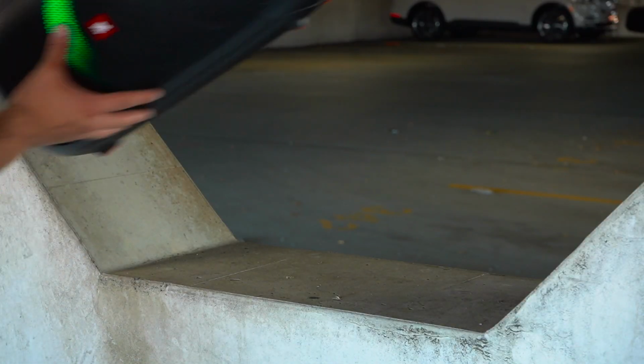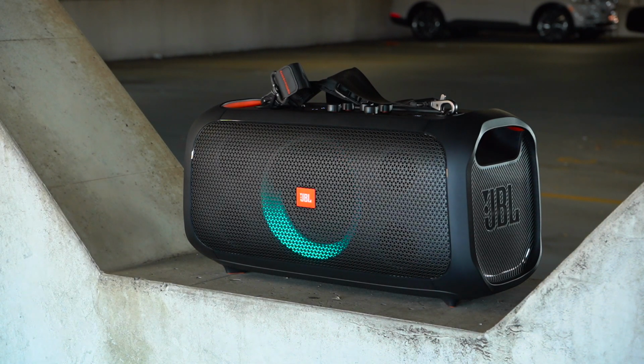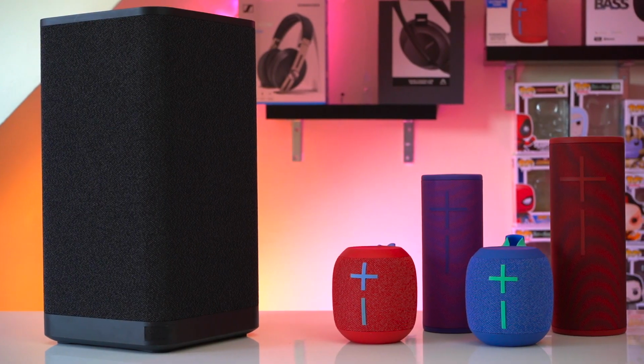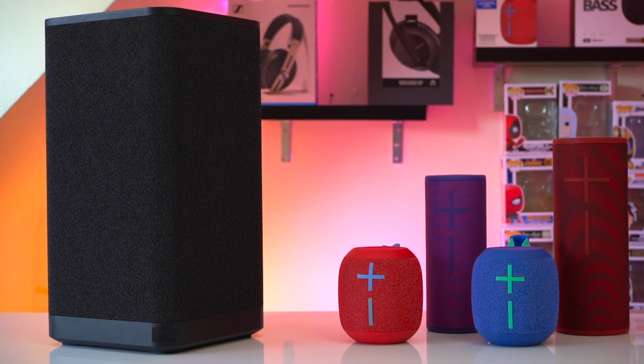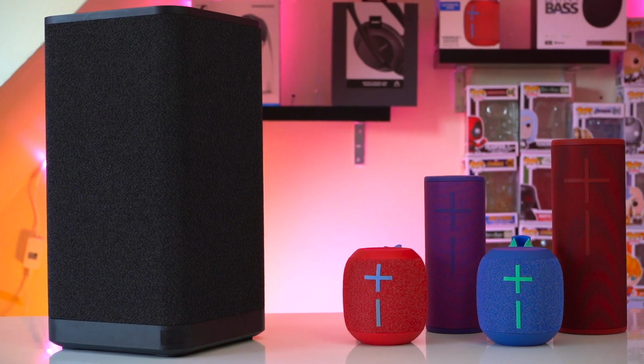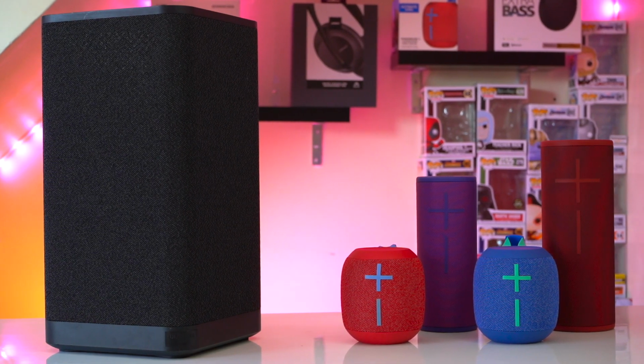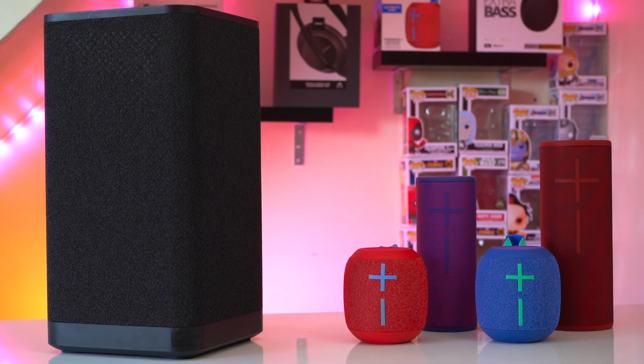Price-wise, the JBL Partybox on the Go retails for $300, whereas the Hyperboom retails for $400. I know this $100 price difference between these two speakers might be a deciding factor for some people, but you really do get a considerable return on investment on those extra $100 if you go with the Hyperboom.